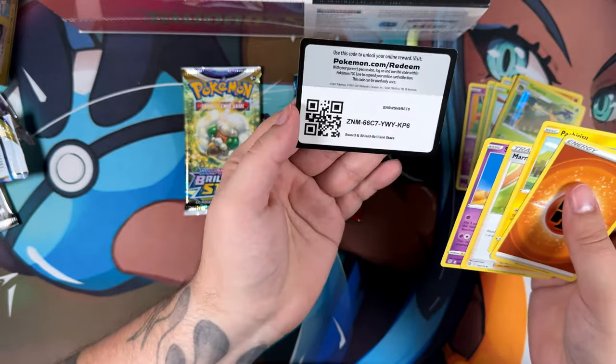Choi, and here is the code card for that one. Very nice. Okay, I'll take it. I do like these black and gold cards. I think they're super neat.